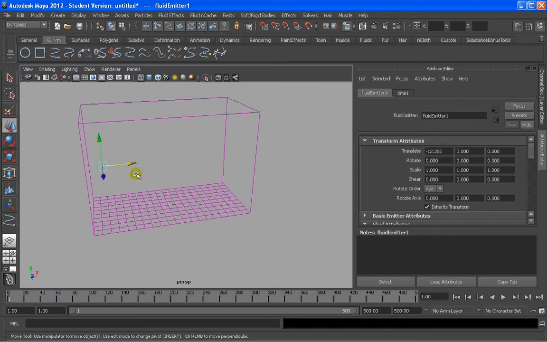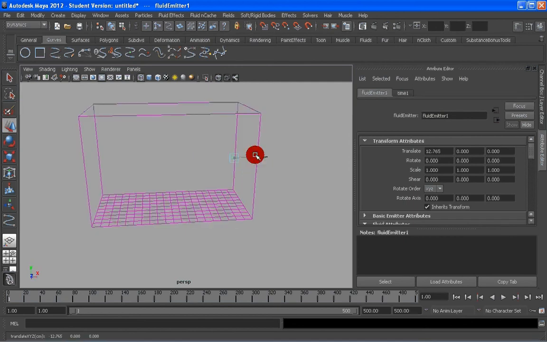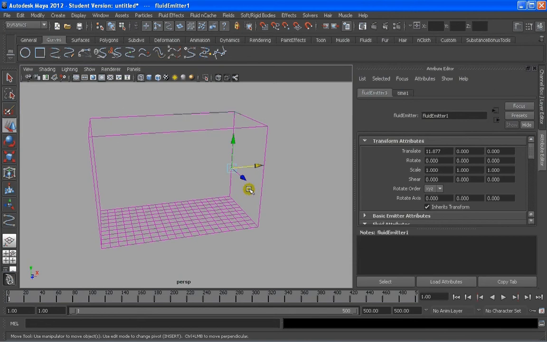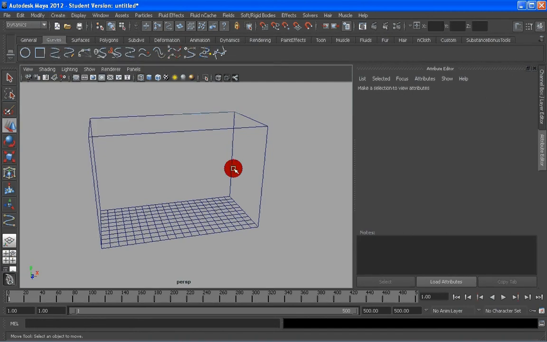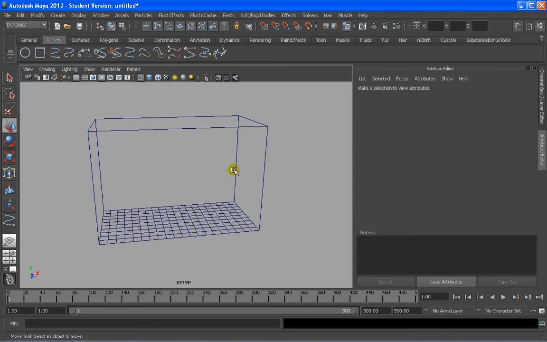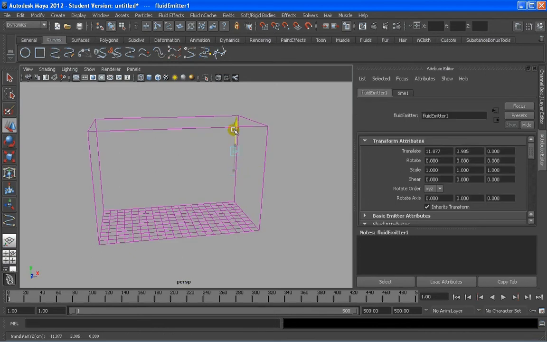I'm not going to do that one because I think that's a very straightforward mechanism that you guys can do very easily. So I'm going to do the other option that I think is interesting, which is creating a curve and then attaching this emitter to that curve so it follows the curve. This will work in the same way for any other object that you may want to animate following a curve.